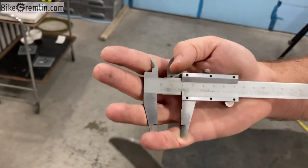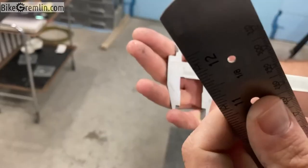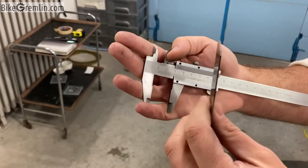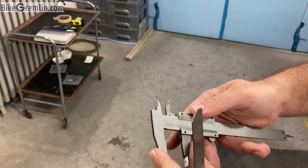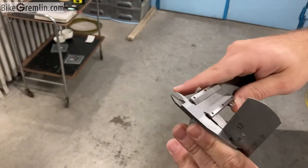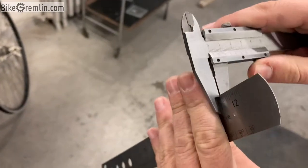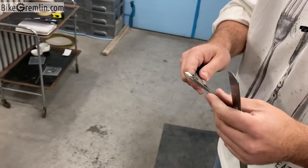Millimeters, and we will subtract the thickness of this ruler, because I used it to get an easier, more precise measurement. And here, let's see how thick it is. One millimeter exactly. So it's 20.5 millimeters.